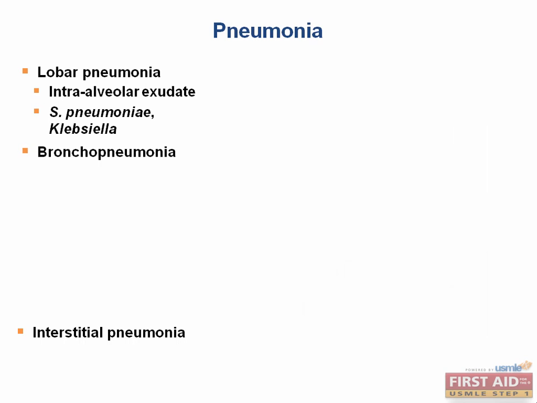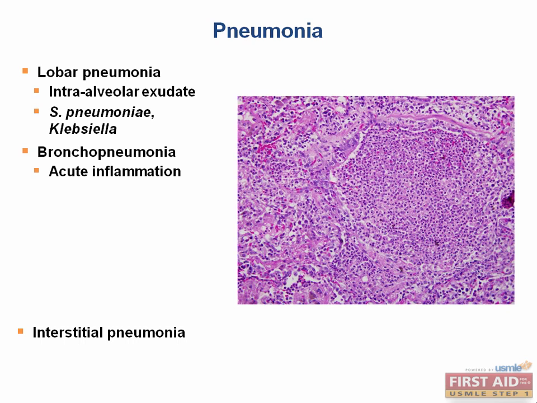Bronchopneumonia is characterized by acute inflammatory infiltrates from the bronchioles that extend into adjacent alveoli. Now, typically you see patchy infiltrates on chest x-ray that involves more than one lobe. Here's a histology image showing neutrophilic infiltration into the alveolar spaces. Strep pneumo, Staph aureus, H. influenza, and Klebsiella are some of the typical bugs that can cause bronchopneumonia.